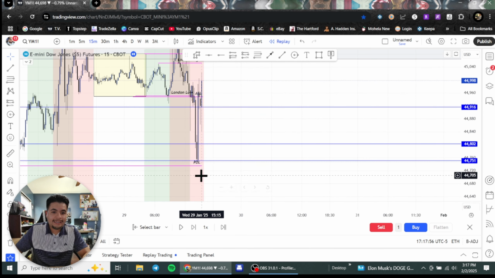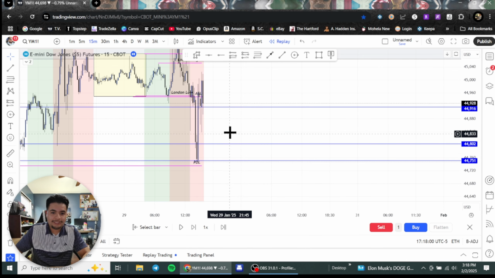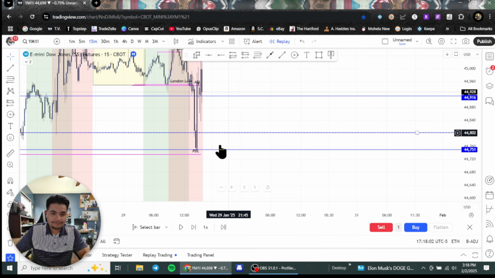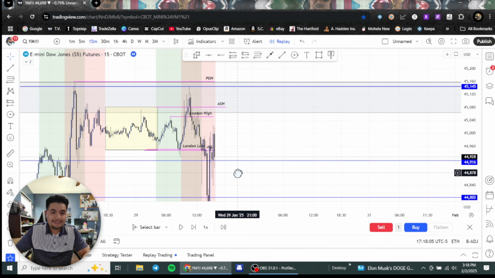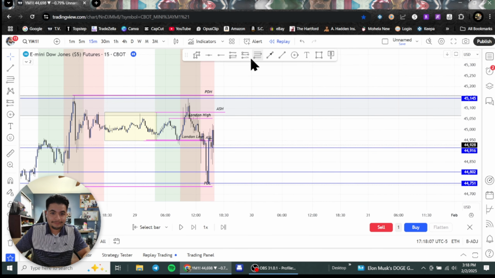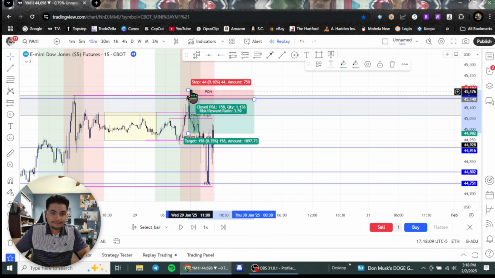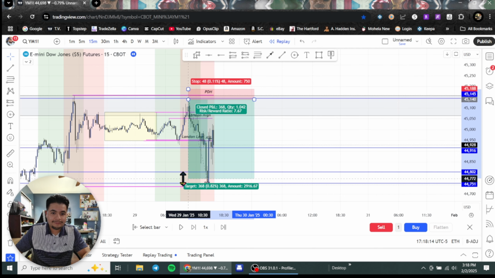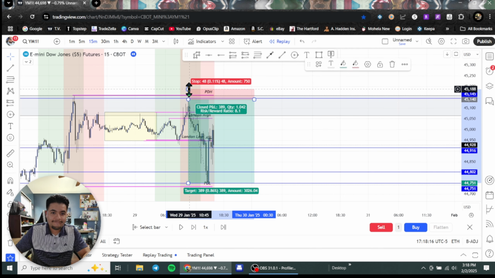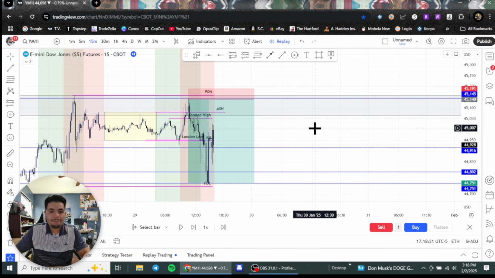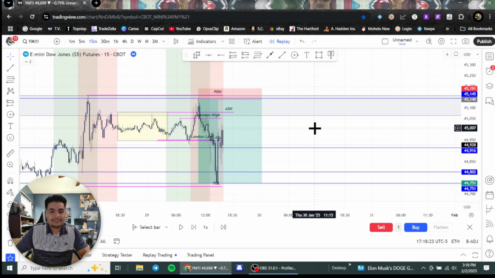Oh my god. And it tapped this level 800 and went down to 750. Tapped it right to these levels. Okay, perfect. Right before the end of the day. I'm just trying to see what this would have been. That would have been a 1 to 7.5 risk reward. Risk 1,000 to make 7,500. That would have been a good trade.